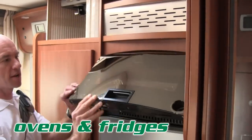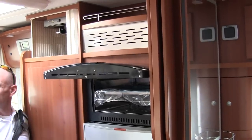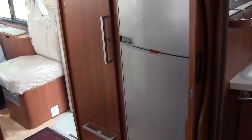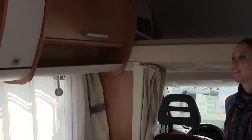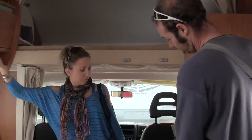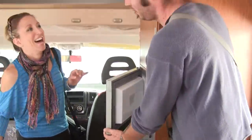The next thing is ovens and fridges. One major difference was that they didn't have any microwaves in their RVs — I guess they're only allowed one kilowatt at campgrounds or something like that. And look at that huge fridge. There's a reason they have huge fridges, and Lorenzo said it best: 'In Italy, if you don't have a big fridge, it's impossible to sell it.'